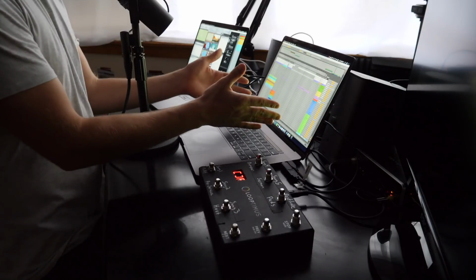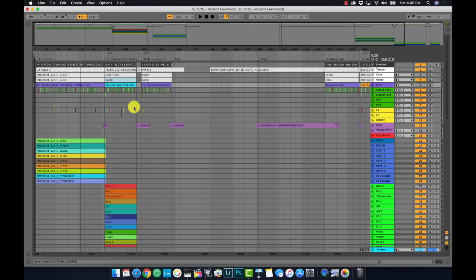Here in front of me, I have two MacBook Pros. This MacBook Pro right here is the one that sits on stage with myself and the band. We plug it into our sound system by going into our digital snake, and we have a 4-output audio interface we're using right now to get the audio channels back to the main sound console.